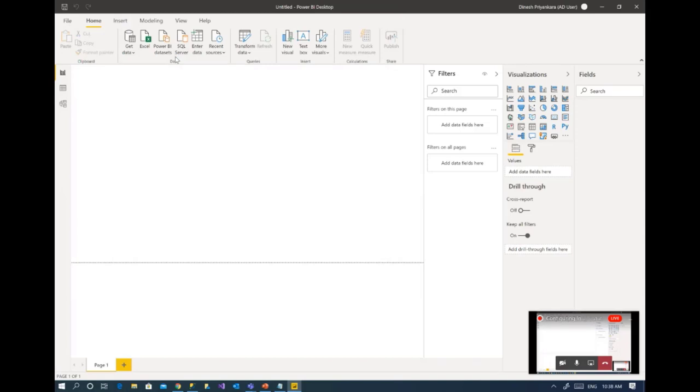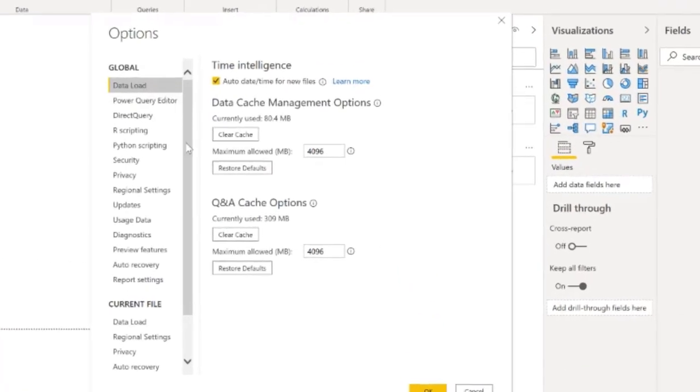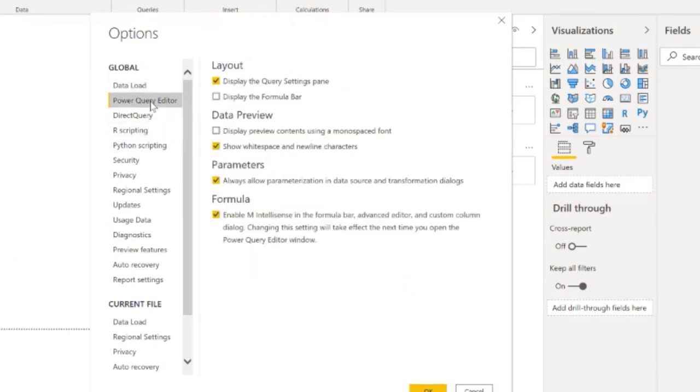And in options, if you go for Power Query Editor, make sure this is checked: parameters, always allow parameterization in data source and transformation dialog. So just make sure this is enabled, otherwise you will not be able to configure incremental refresh with parameters.